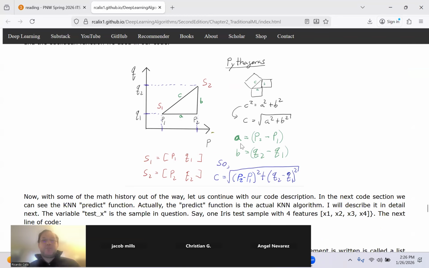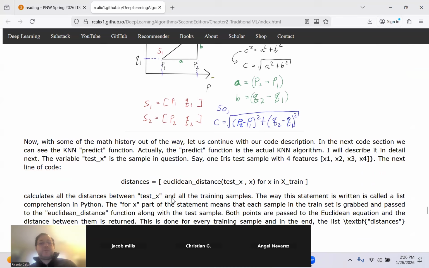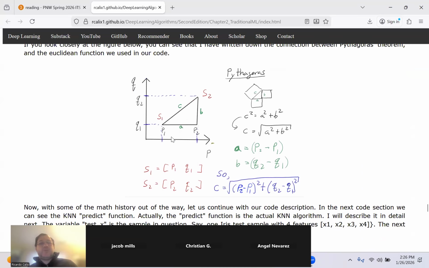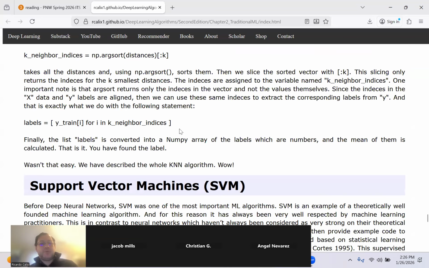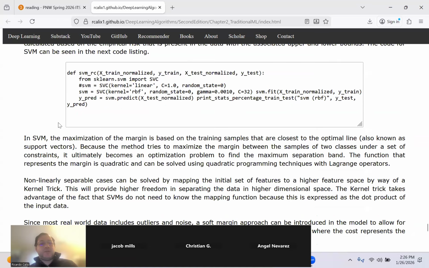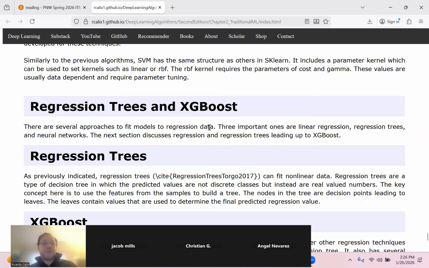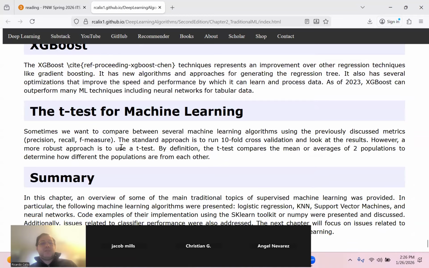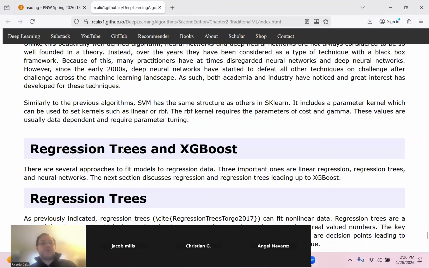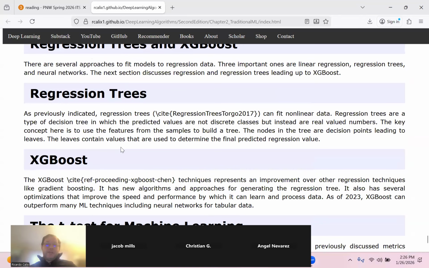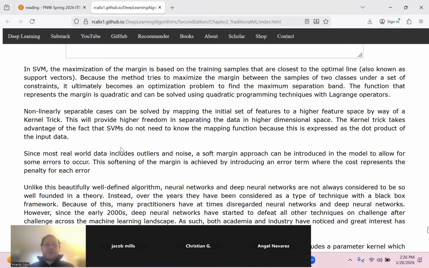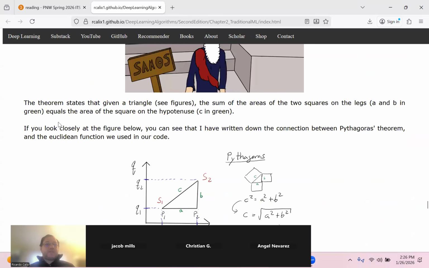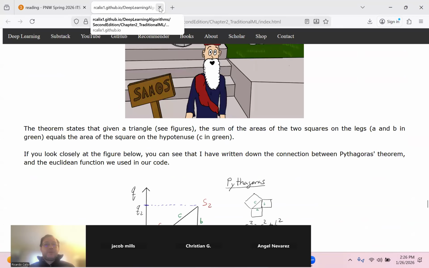So I provided some notes, and we'll come back to this a little bit, but you can read through it. And that essential thing that you learn in high school is the whole idea for KNN. So we'll explore that. There's a few other algorithms here, like support vector machines, regression trees, and XGBoost, the t-test, etc., that are algorithms that are important. And so, start reading through this material, and I will provide, of course, more information later in the semester. All right, so that's for you to read.